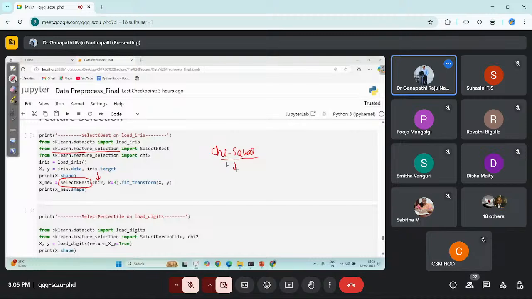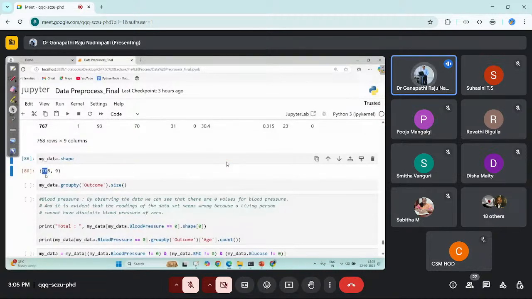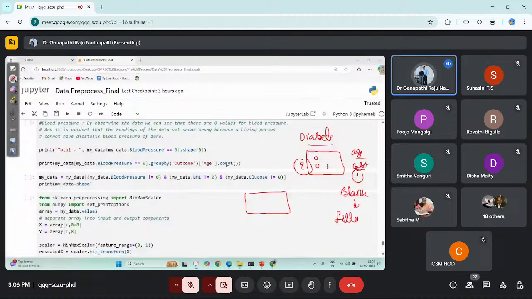But here, in the diabetes data, all the features are represented with zeros. If there is a blank, I will use imputation. If it is zero, what to do? This is a serious drawback with the diabetes dataset. Sometimes in realistic applications, instead of blanks and zeros, you will have special symbols like question marks and others. This is the place where, as a data scientist, you should deal with them.